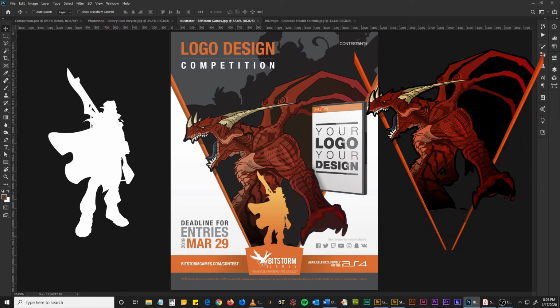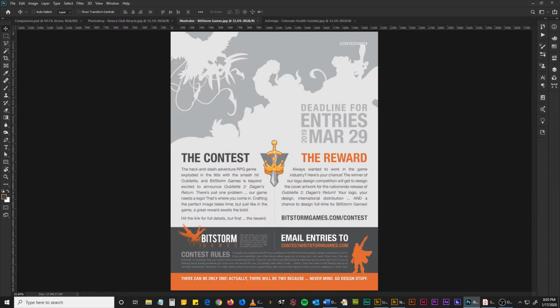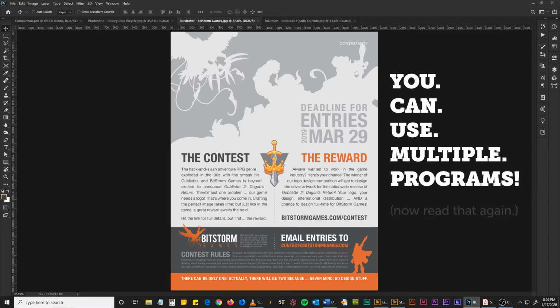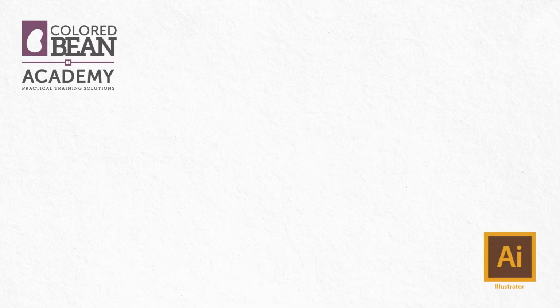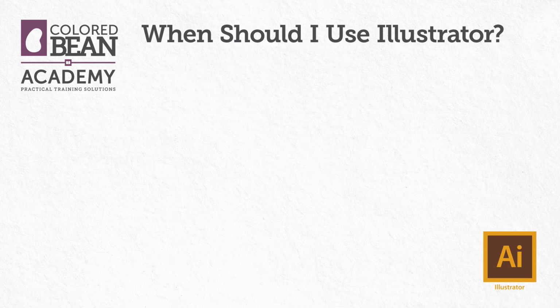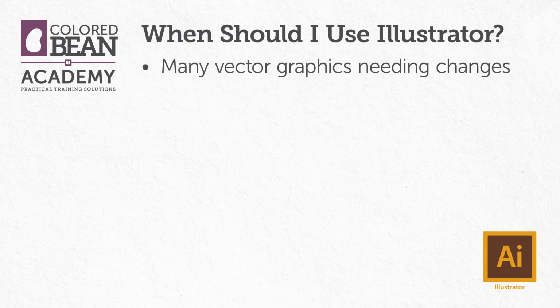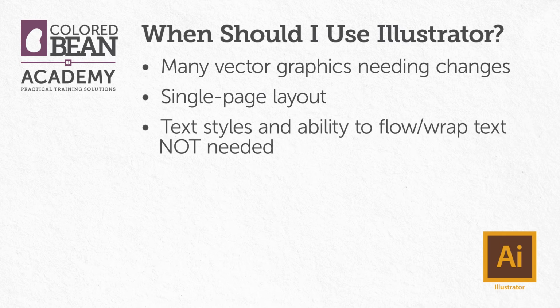easier in Illustrator, and there's not much in the way of continuous text or anything that would benefit from paragraph styles. The text wrap around the sword graphic would be easier in InDesign, but with so much of the rest working better in Illustrator, I saw no reason to switch programs. That being said, there's no problem at all with doing 80% of this in Illustrator and then finishing the more text-heavy areas in InDesign. This was ultimately an Illustrator piece because there were a large number of vector graphics that needed to be modified in some way, it was a single-page layout, and the ability to flow text and utilize text styles wouldn't have been a big advantage.